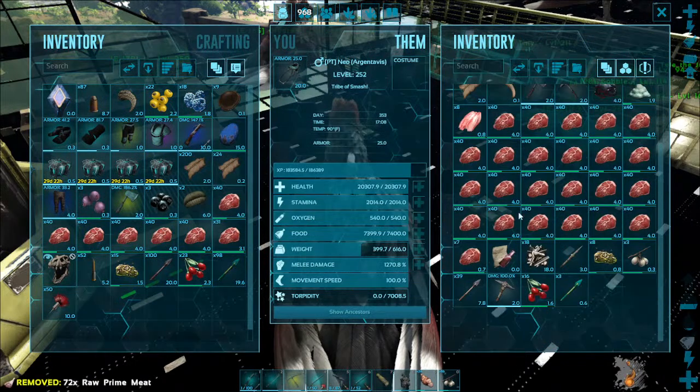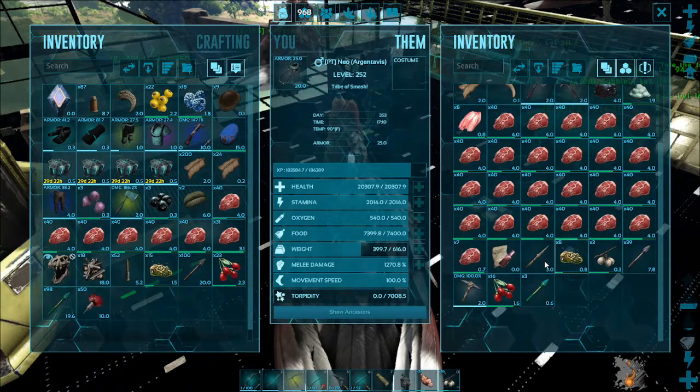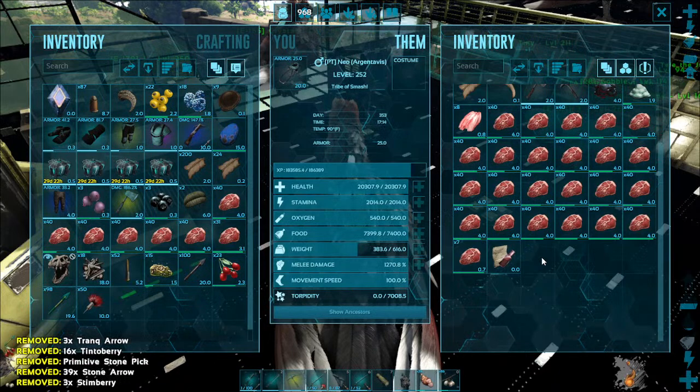We'll just drop the prime. Prime meat is really easy to get on this world. All you have to do is go to Carno Island. And, yeah, no killing horses, that's right. And you can get tons and tons and tons of it. You know what, I'm just going to drop all of this stuff.